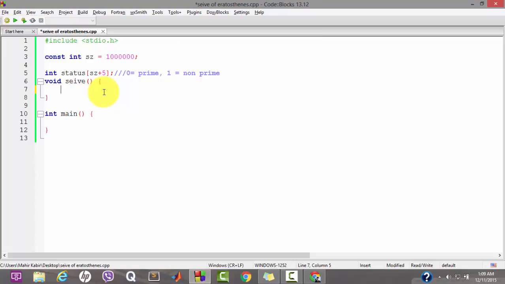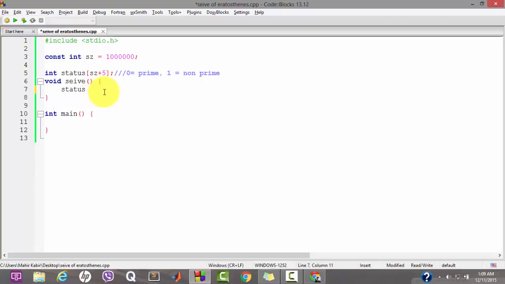Like we said earlier, number 1 is not a prime number since it has only one factor. Similarly, number 0 is also a non-prime number since it too has only one factor, that is 0 itself.